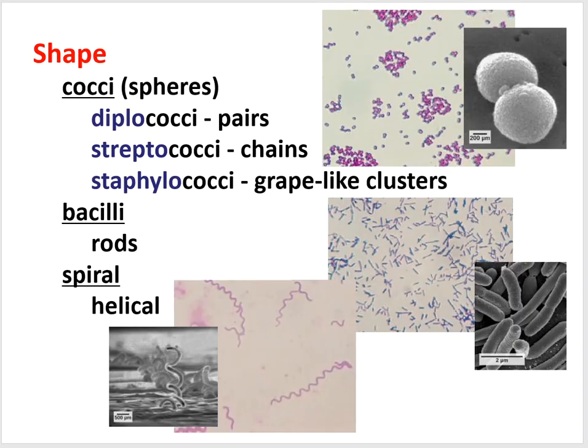Yay! Different shapes. Right? I wrote this up on the board. Diplo, it's in pairs. Strepto in a chain. Staph is a group, like the cluster in the upper right. If you're thinking about gram-positive and negative, I'll get to that in just a second. But those look like they may have been stained with gram stains. So if that's the case, then you do have some gram-positive and negative in it. The rod is rod shaped and the spiral. Look at that one at the bottom. That cool picture I found of one standing up. See that little photograph? Not the stained ones. That's a helical. Helical means a spring, a helix. DNA is a double helix. I can't believe I forgot DNA.